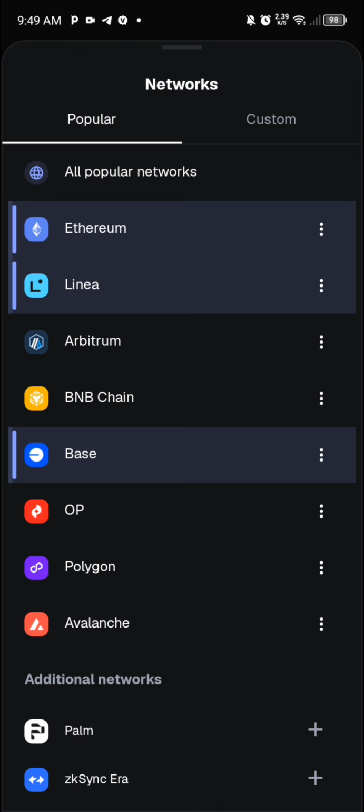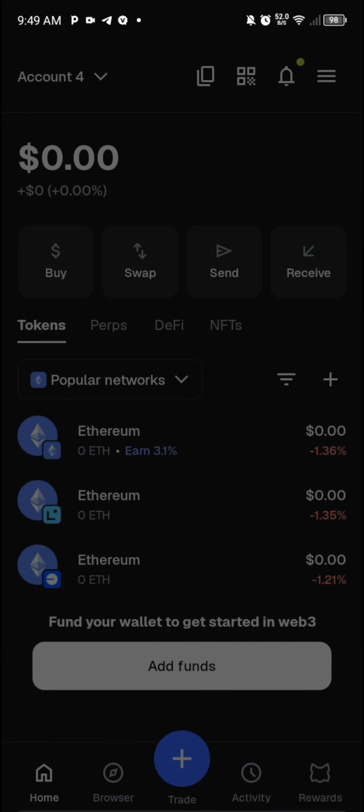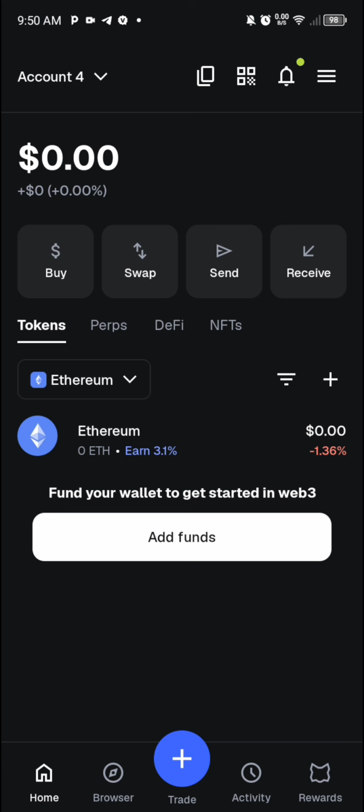So I'm just going to leave one. Let me unlink all of this. Now make sure that you are not using a wallet where you are keeping your assets, just for security reasons. I'm not saying that it is going to affect anything, but use a wallet that does not have anything to do with your assets. Now we are going to leave it on Ethereum.